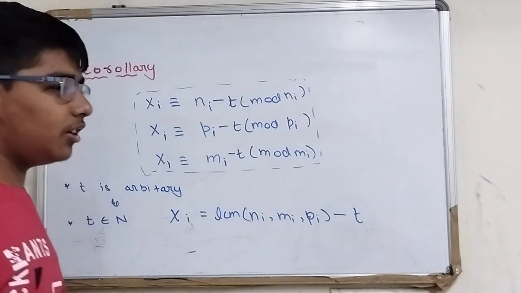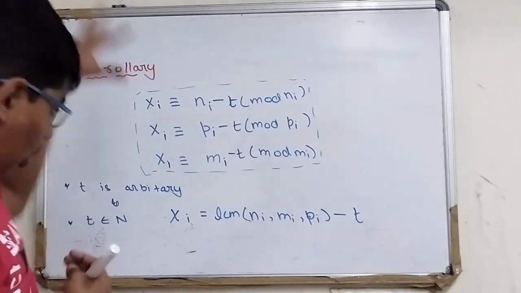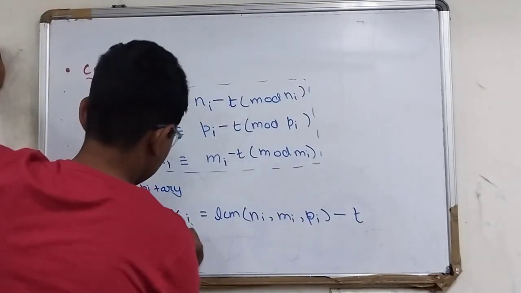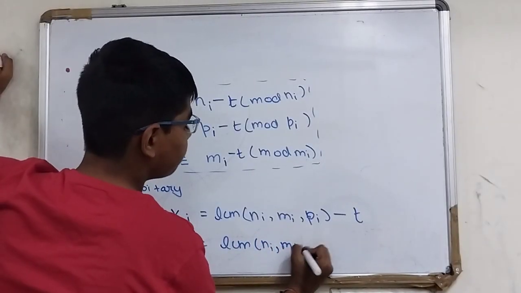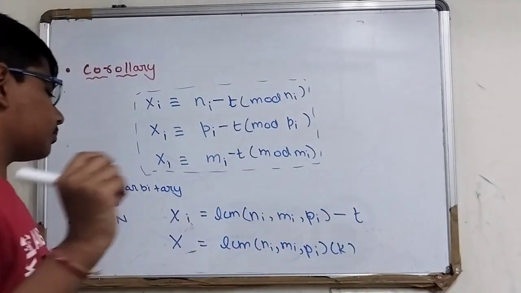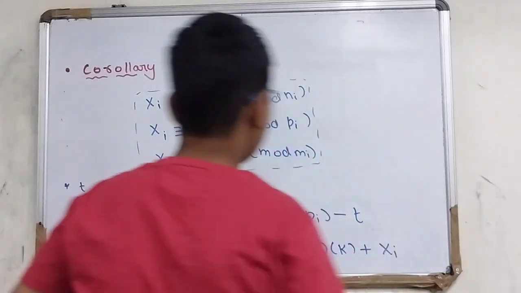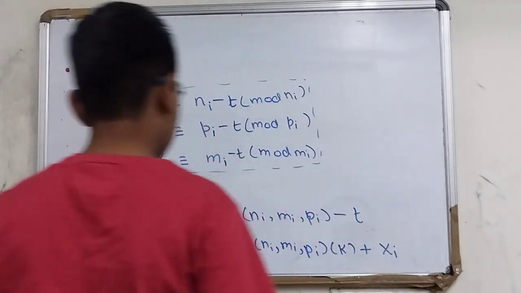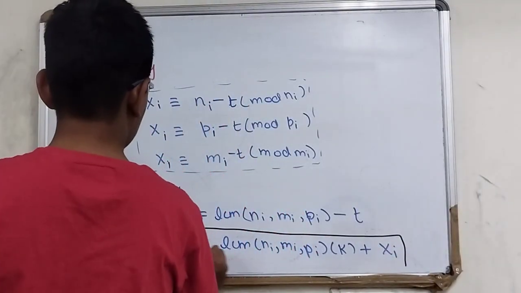satisfies this. We need an equation which tells us about the general solution. So what are all the values which satisfy this? I think this is already there in our textbooks, if I'm not wrong. And x generally is nothing but the LCM of ni, mi, pi, multiplied by the term you want, first term, second term, added to the original number. This is the simple equation. I think this is well known, so I'm not claiming this to be novel. But the corollary, I think it's novel.